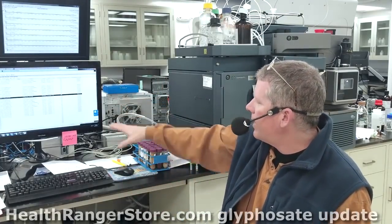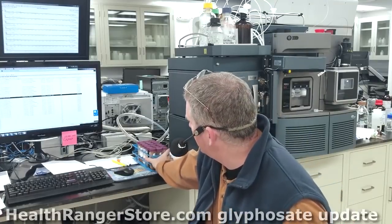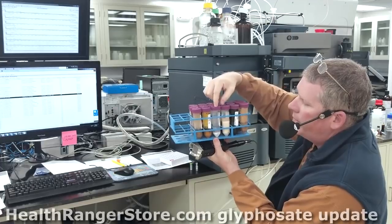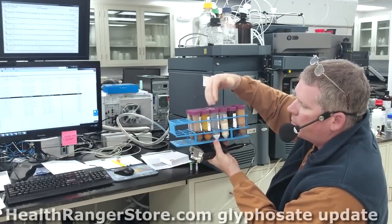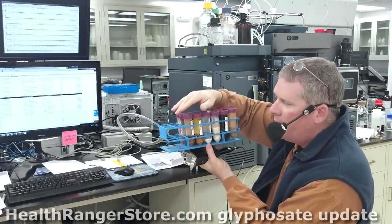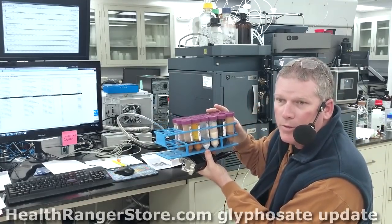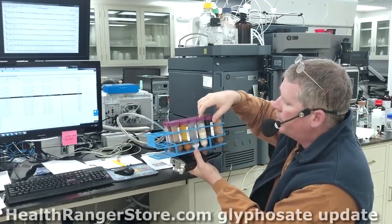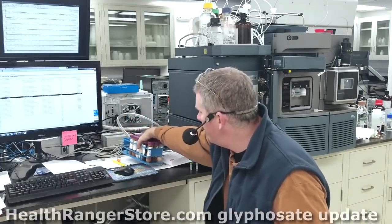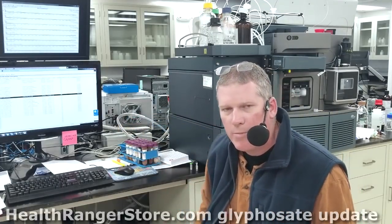We're running samples right now. These are actually some of the samples from our store right here with the lot numbers. These are pre-filtered, but they are prepped using an extraction method that extracts glyphosate, which is a very unique analyte. Everything's labeled with the date, the sample number, the lot number, how many grams, very precisely measured using an analytical balance, of course, plus a certain volume of methanol in this case that we're using as an extraction liquid.